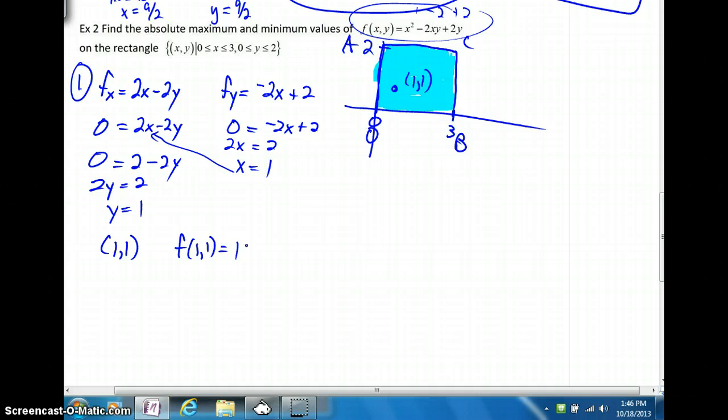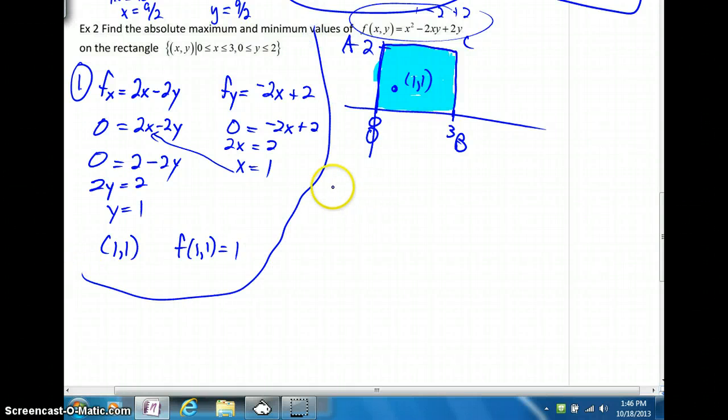Well, what next? We've got 4 different boundaries to consider. My goodness, this could take some time, but let's talk about it all the same. Let's start at OA, perhaps. With OA, that's going to occur where x is equal to 0. Very quickly, look at this original function. If x is equal to 0, you're left very simply with f equal to 2y.